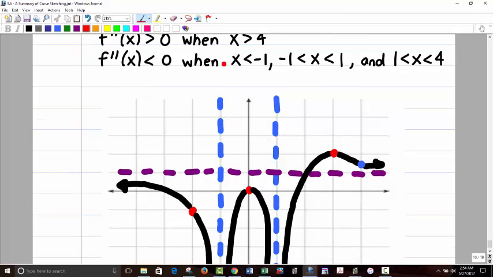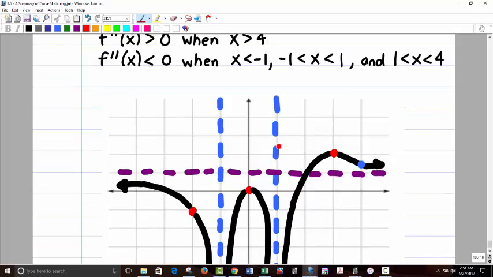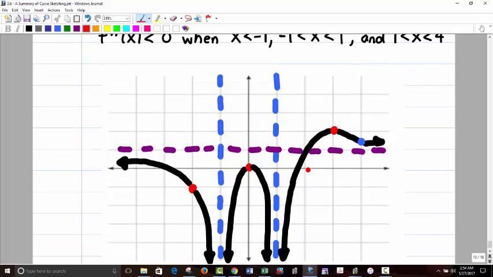So the rest of them should be concave down. X less than -1, second derivative is negative, so concave down. From -1 to 1, strictly concave down all the way. And then from 1 to 4, it's concave down. So it starts here, goes to the blue dot, so that whole region is concave down. Then that little part right at the end, when it flattens out, turns back to concave up.